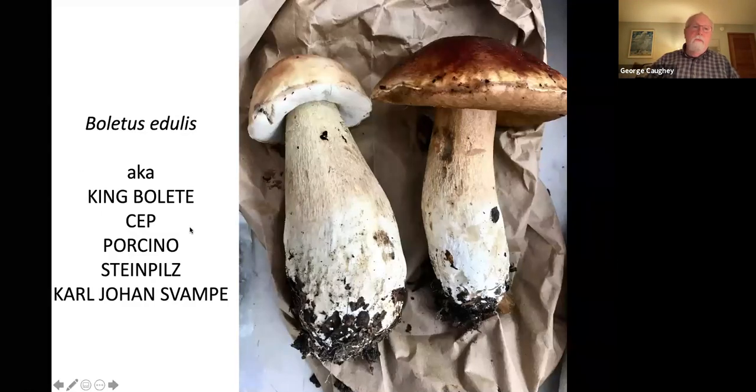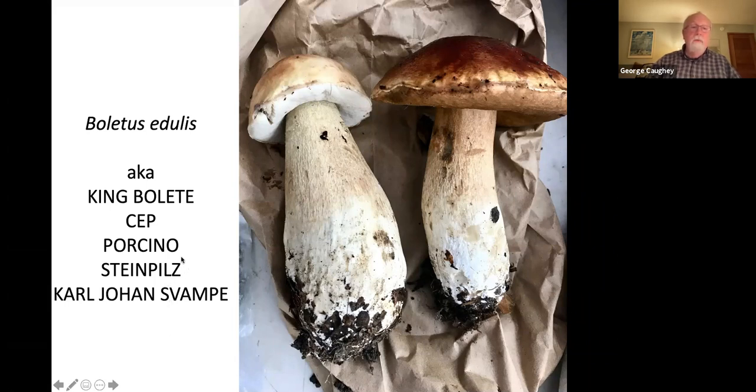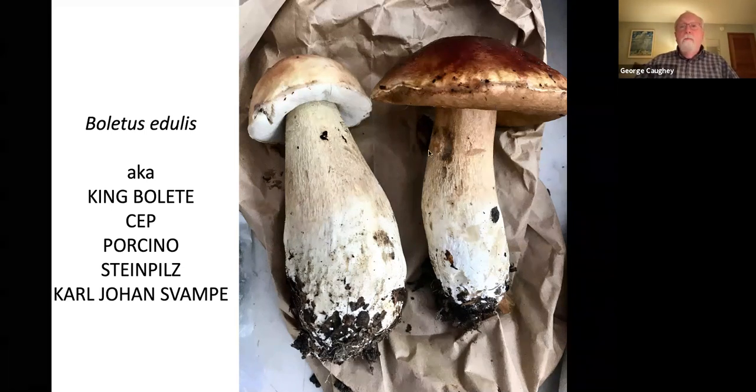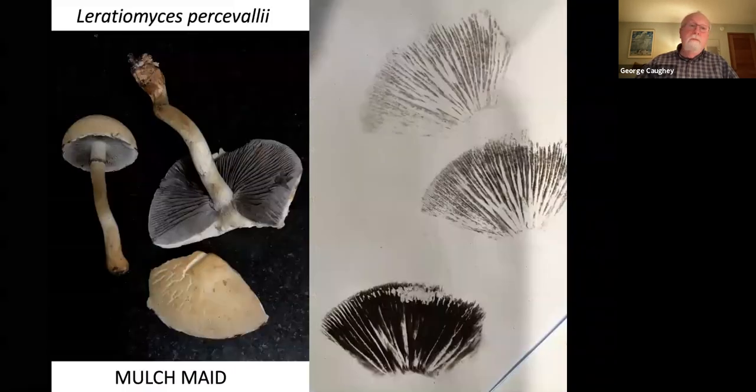Similarly, I'm showing this example of the king bolete, which is a prized edible around the world. Goes by different names. It's the porcini. These are the porcini that you find in the store, prized in Italy, but also many other places. We have our own version here, but these two were essentially right next to each other. They came from the San Francisco watershed, very near Huddart, just north of Filoli, on one of our collecting expeditions there. And this one was shaded and this one was in the sun. So you see the differences.